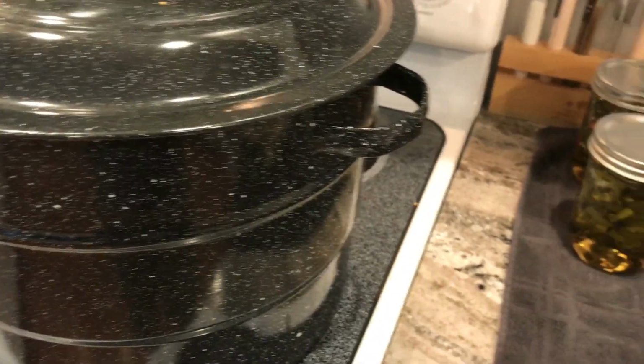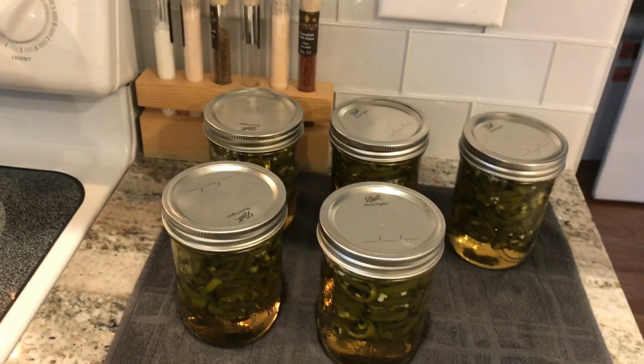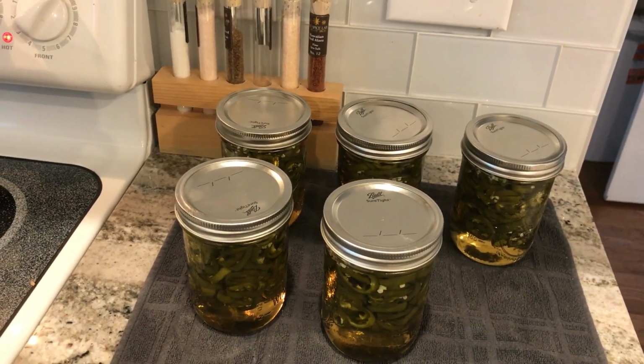And then in this pot is the 2 spears. So I made 5 jars of slices and then 2 jars of spears. And I was gonna make jelly. I'm gonna wait till tomorrow and I'll do a different video on that.